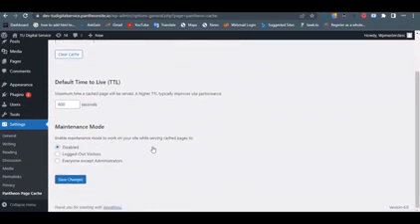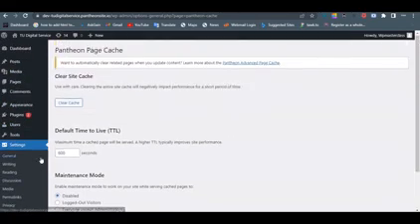You can enable maintenance mode to work on your site. If you want to work on your website and it's slow, or you are doing some work that you don't want other visitors to see the appearance of your website at that moment, so that they won't be discouraged, you can just activate this maintenance mode and say everyone except administrators. So anytime someone comes to your website, the person will see that your website is in maintenance mode, so the person will understand you are working on your website. So that's the explanation.